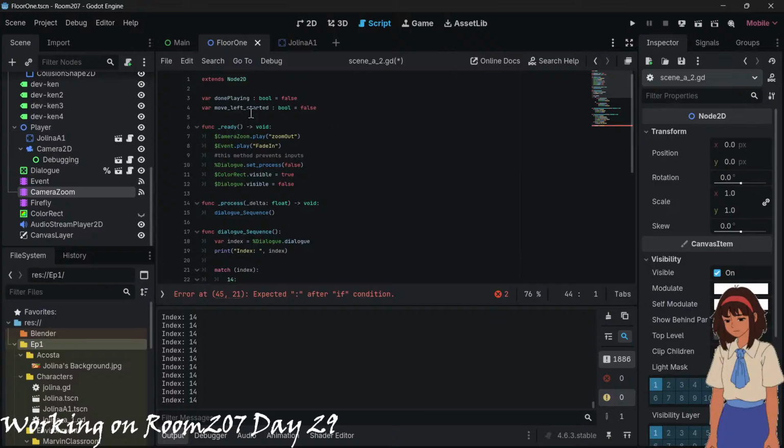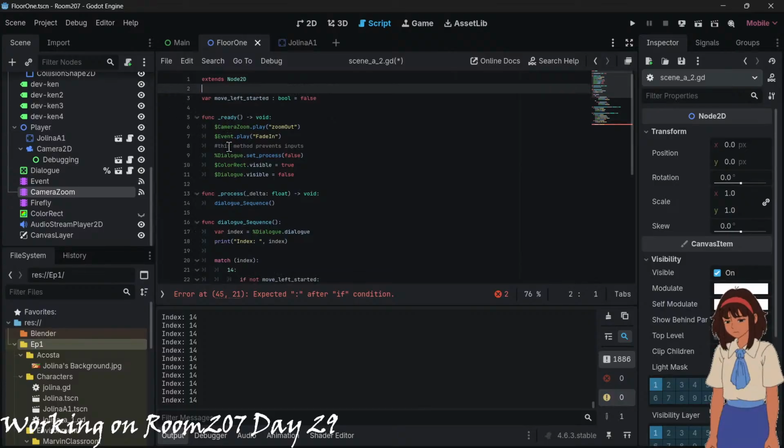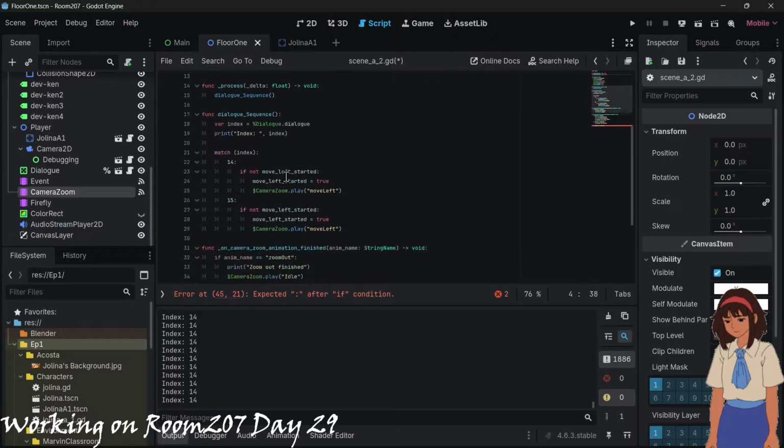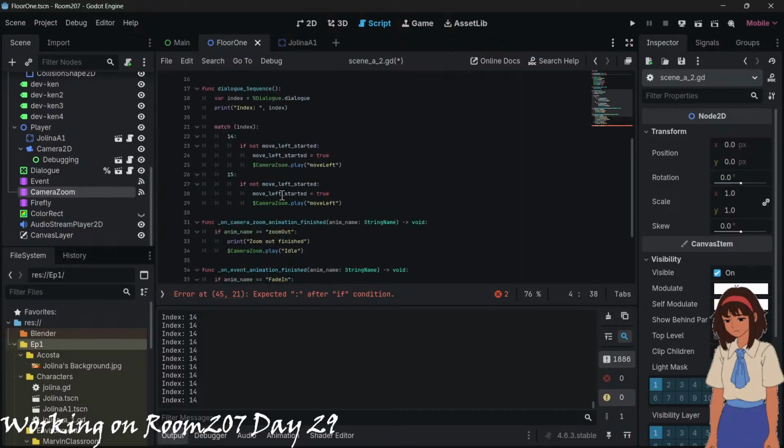Because I can just make a separate one for each, like move right, and then I can just use the animation finish as a debug. I can just make each one like this, and then move right.